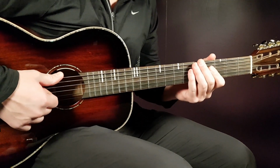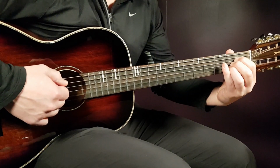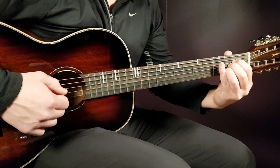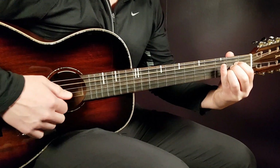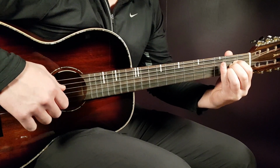So let's start with the chords. No need for any capo on this one. We're going clean and we'll start with the A. So that is open A, second D, second G, second B, and open E.